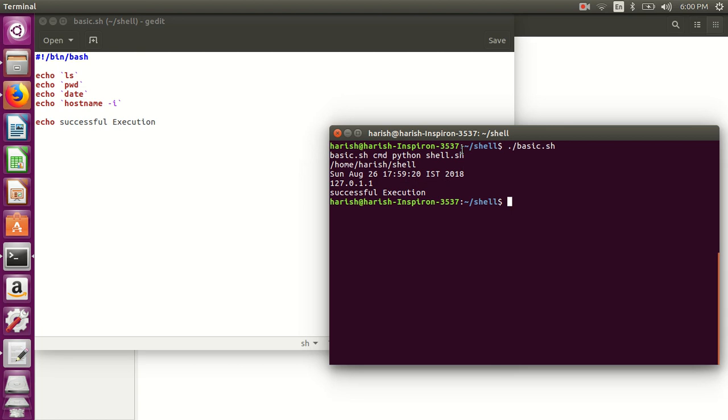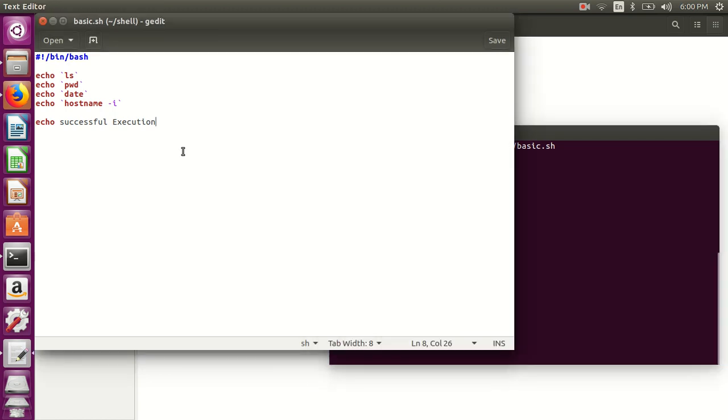It means we have seen how to club multiple commands in one file and how those multiple commands can run at a time, and that is nothing but the shell. So I think you understood the meaning of shell, how to write it, how to run it. Only two steps you need to consider here. First, you need to write this line, bin and bash. This is the first step. Then write the commands, then change mode, and run it using ./filename.sh.